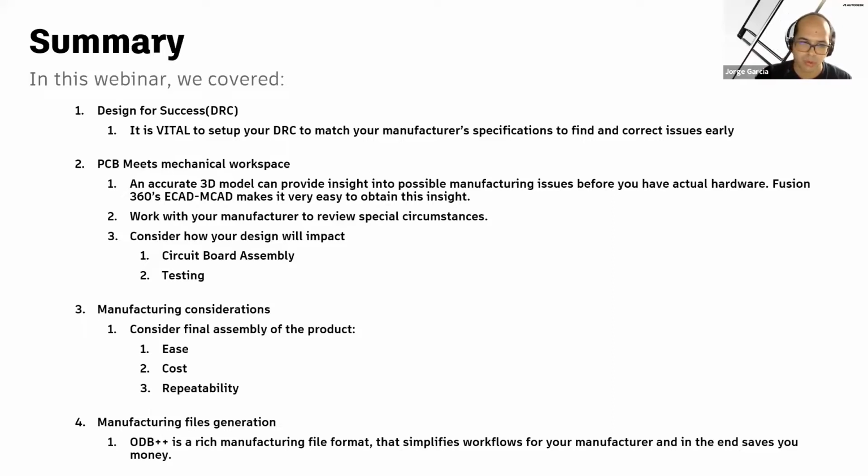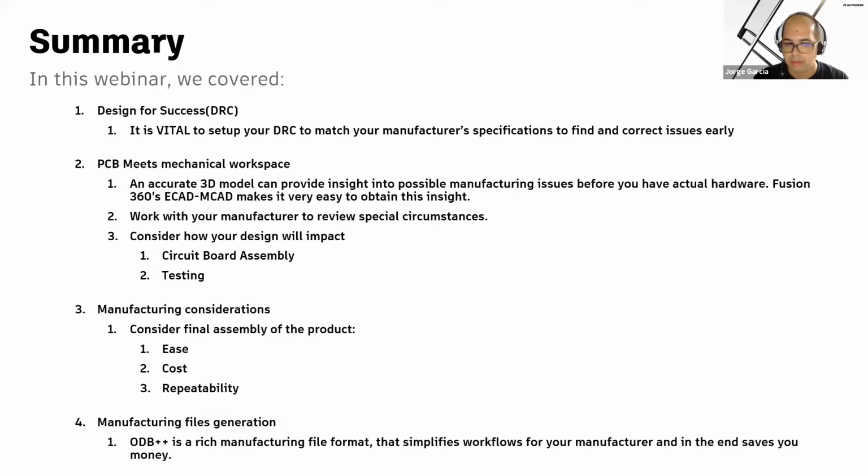Thanks to Chris, we went over manufacturing considerations, looking at cost, how easy it is to assemble, and repeatability. And as an engineer, when you have this conversation with your manufacturing partner, you can weigh the trade-offs. As we were talking, zipping it versus actually having to weave it to the enclosure, depending on your product, you may favor one or the other, and it may not just be about cost.